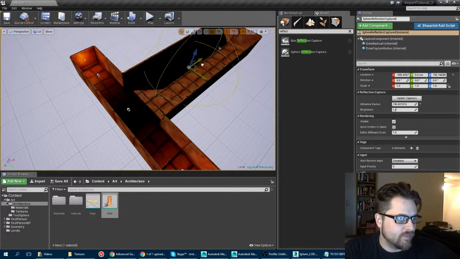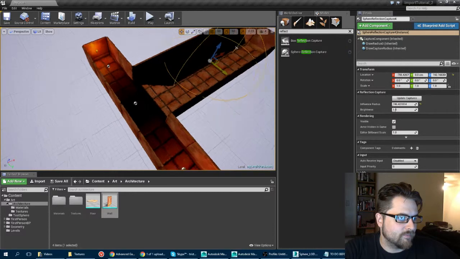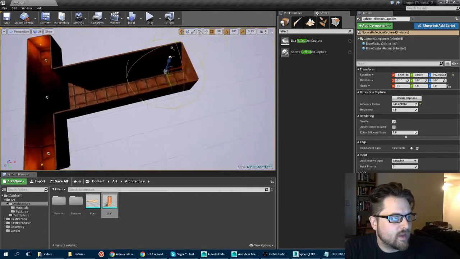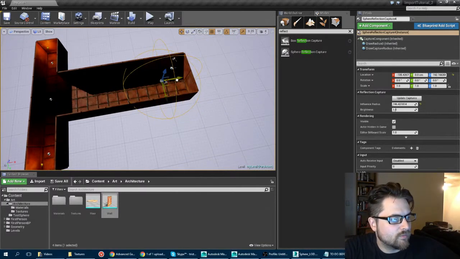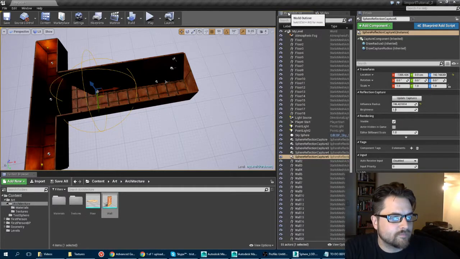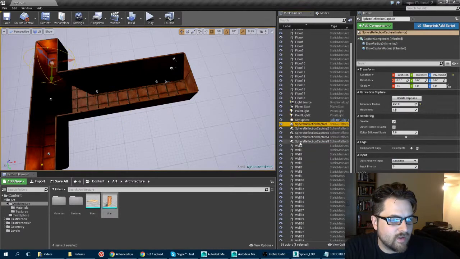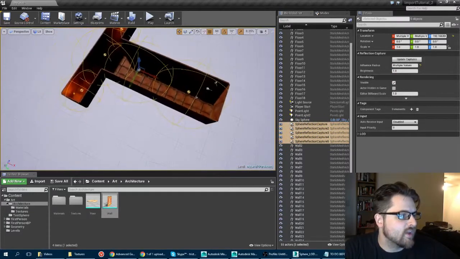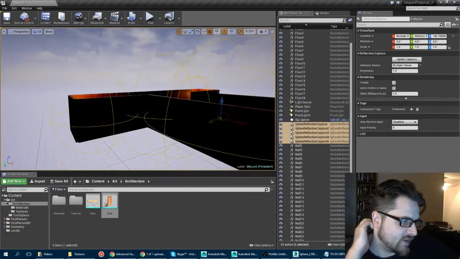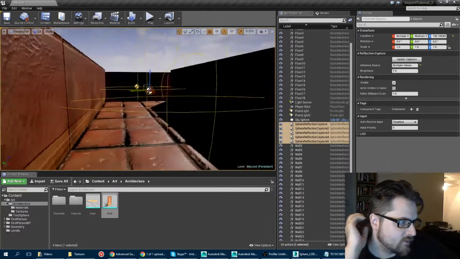So I'm going to go ahead and make one more towards the end of the hall, and then I'll just put one midway between. Then in my world outliner, I'll see that I have these sphere reflection probes. And that should be okay. I don't think there should be too much trouble with that.